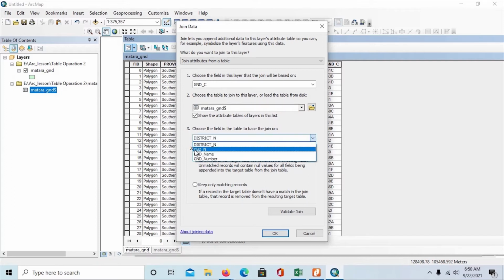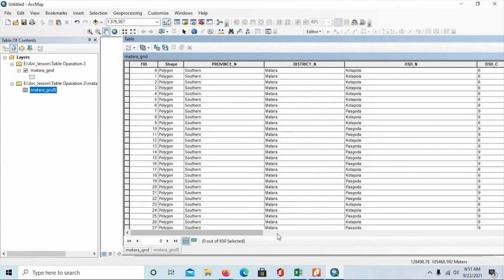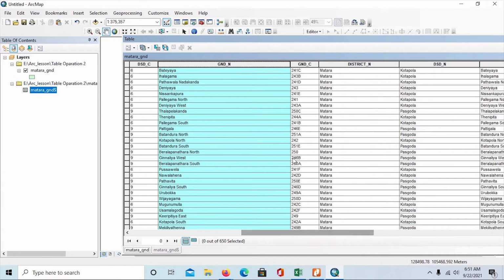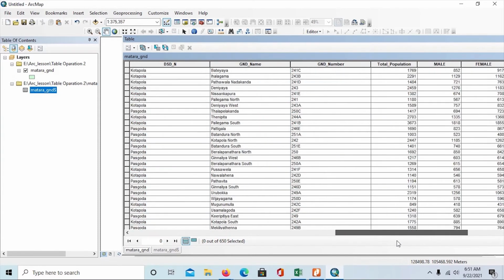I want to join with the GND number. Here GND code means GND number. Here also the same attribute field. So then I can perform the join operation by clicking on this OK button. You can simply see other new columns added to this table.